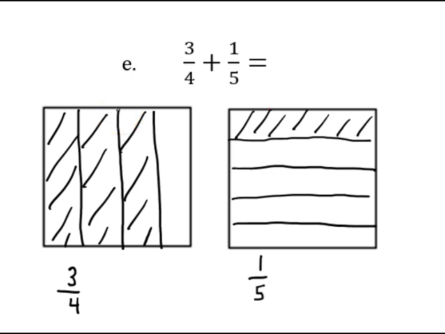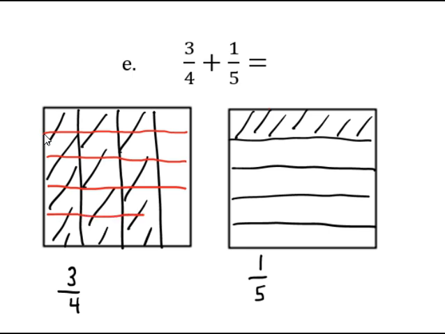Now we need to find our common denominators. On top of my first rectangle, I'll draw fifths using horizontal lines, just like I did to show the 1/5. When I do that, you can see that I now have 5 rows of 4, or 20 pieces. So 20 is my new denominator. And if I count to see how many pieces I have shaded, I can see that I have 5 pieces in each column. 5, 10, 15 pieces are shaded. 3/4 is equal to 15 20ths.